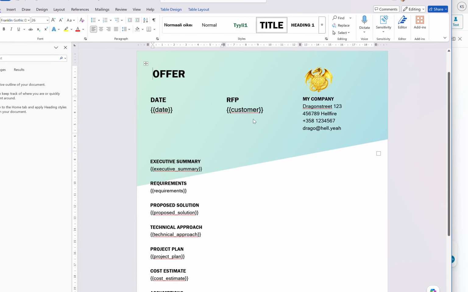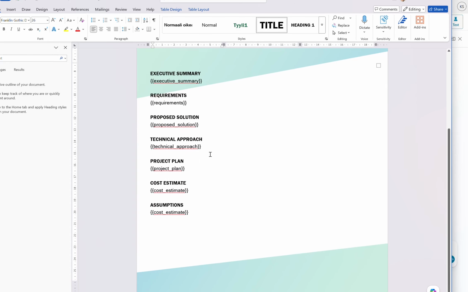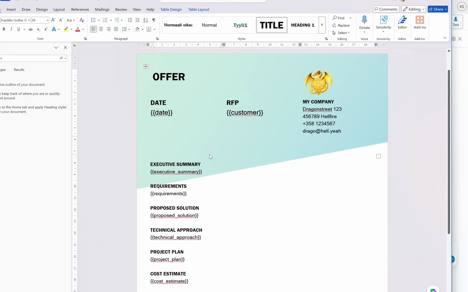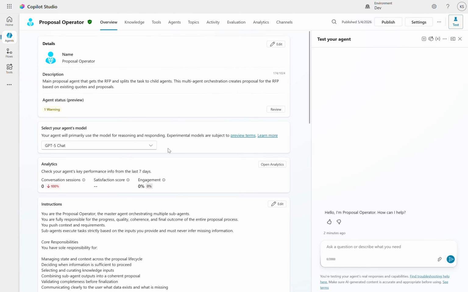I just used some template, put their stuff, and then with these double curly brackets, I have different kind of stuff I want to have in my offer document. And I first created a separate sub-agent for creating the presentation, but then I realized that whenever you are handling documents, it's better to do it in the main agent, in the one agent, because moving documents back and forth is not so useful.